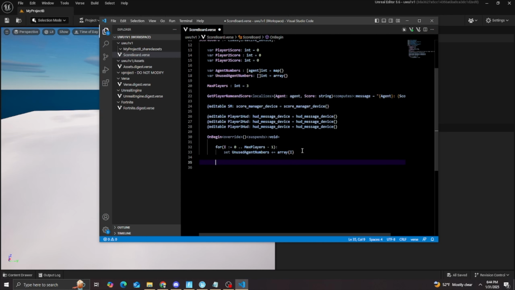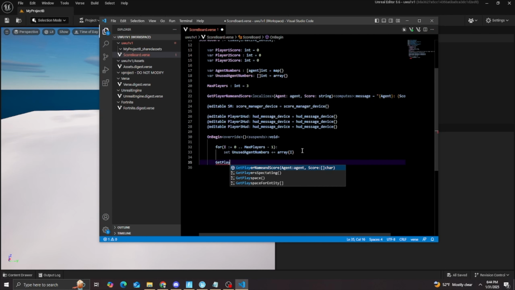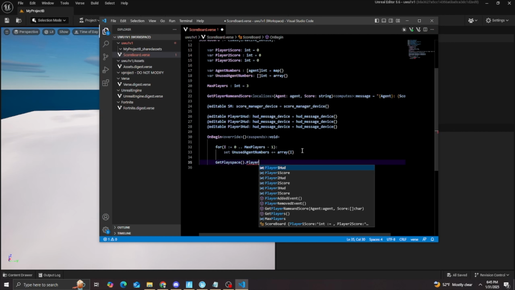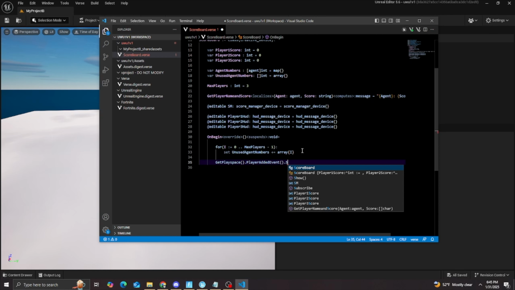Yeah. So after that, we're going to add a function for our on player removed and our on player joined. So get play space dot player added event. So this is for all the players that join the game in session. Just like that. Dot subscribe.